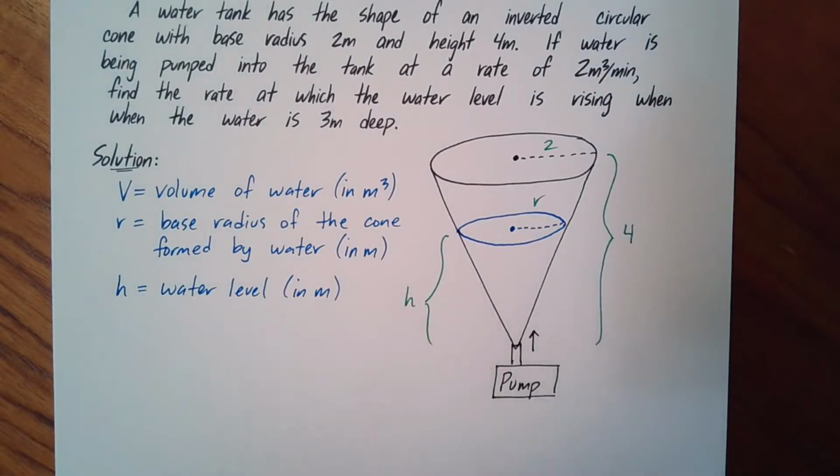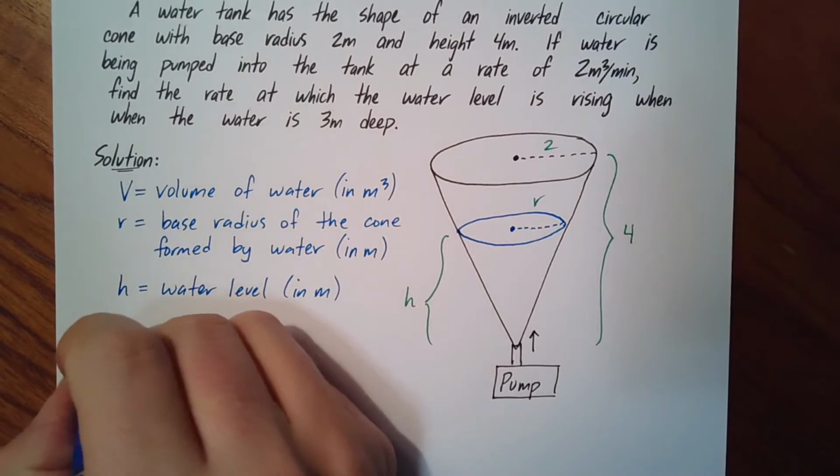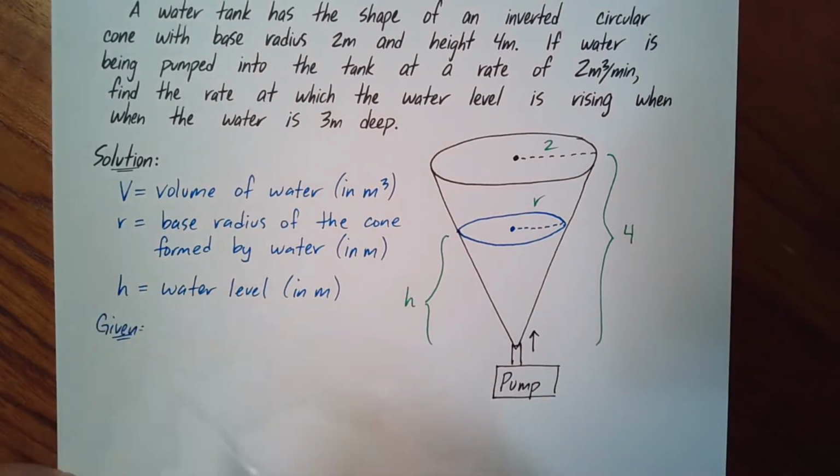Okay, great. So we've got our variables. Hopefully we got all the ones we need, and we'll know when we go to write down our relationship, or more in particular when we go to translate the problem into a mathematical one. If we aren't able to do it, then we probably are missing some variables. Okay, so we've got to outline what is given and what we're trying to find.